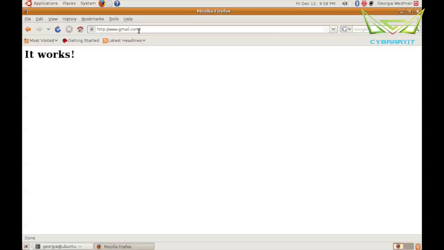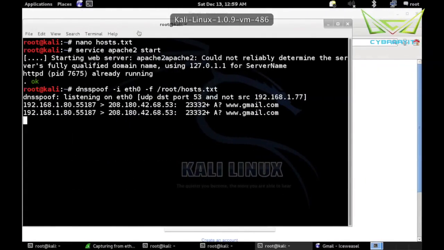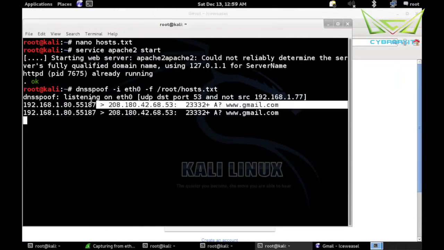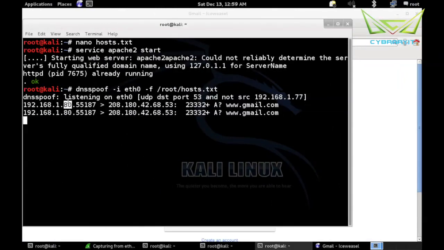We could change this around to actually look like Gmail. When we look at the social engineer toolkit a bit later on, we'll actually see that. Or we can hopefully get people to enter their credentials into a site that we own, thinking that it's the legitimate site. DNS spoofing isn't the only way to get someone to go to our website, but it certainly helps. So that's our DNS example. We see that it actually saw the request from .80, which is indeed our Ubuntu system. So it responded accordingly and said we're gmail.com, and thus our Ubuntu system did surf to our page.